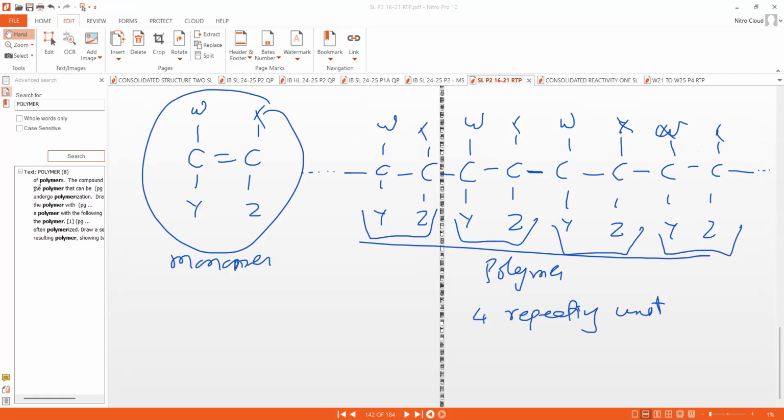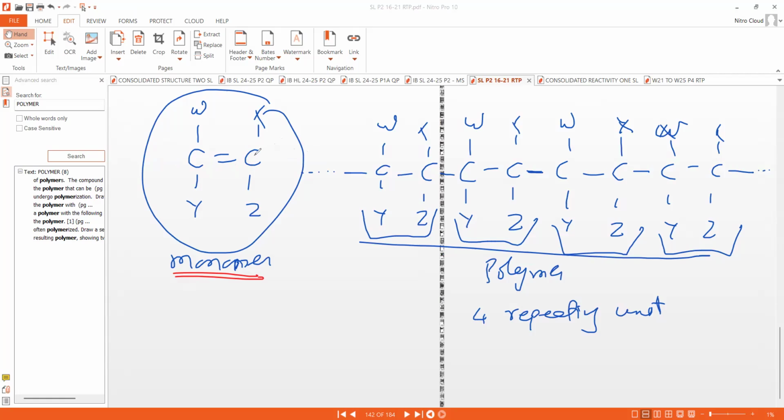Now, a few important things you should know: if the question is asking about a monomer, then make sure that you show a double bond between the carbon atoms and do not show continuation. When the question is asking about a polymer, then show a single bond only, do not show a double bond, and show continuation, because logically, only when the double bond breaks and the continuation happens, the polymer is made. So the polymer will have continuation and not a double bond. The monomer will not have continuation and will have a double bond. The double bond only will break and give the scope for adding more molecules to it.